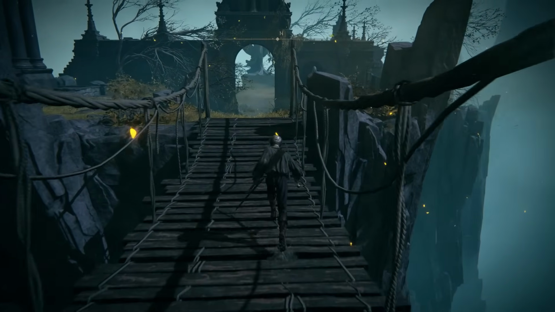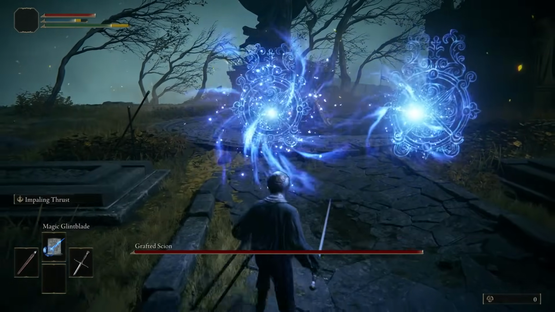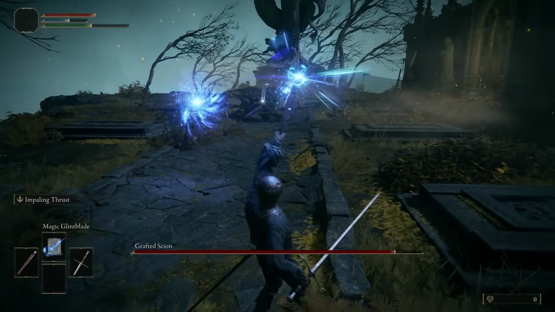The sorcery that the prisoner starts out with is, in my opinion, the best aspect though. The Glintstone... the Magic Glintblade is just really that good, especially early on in the game. So definitely keep it in the roster of sorceries you want to use with this build.